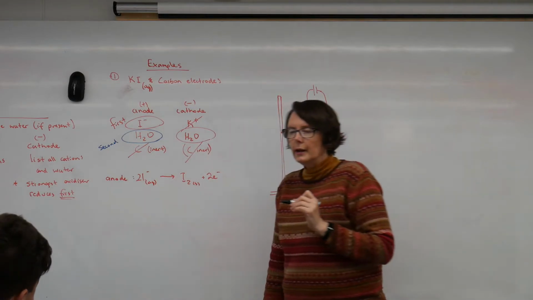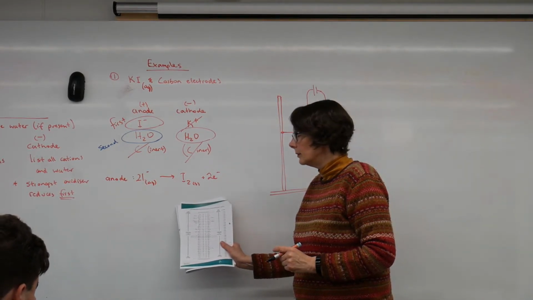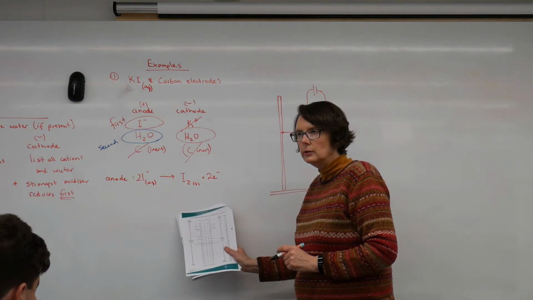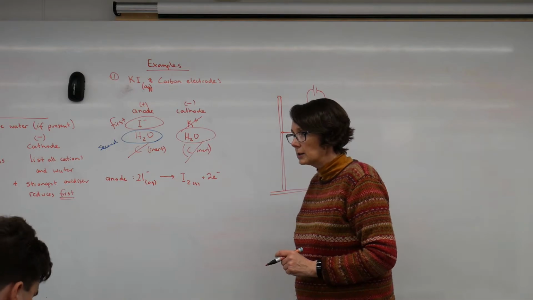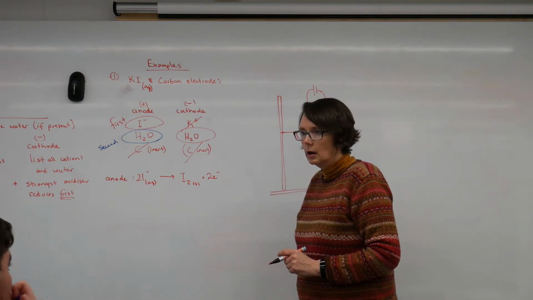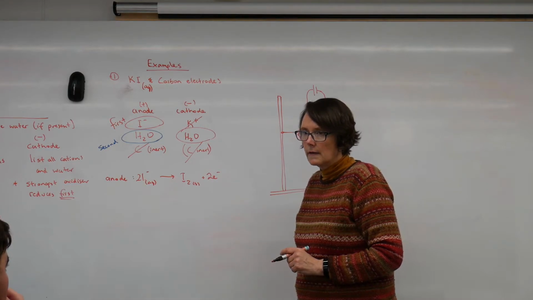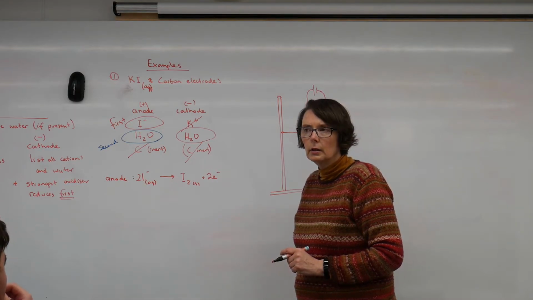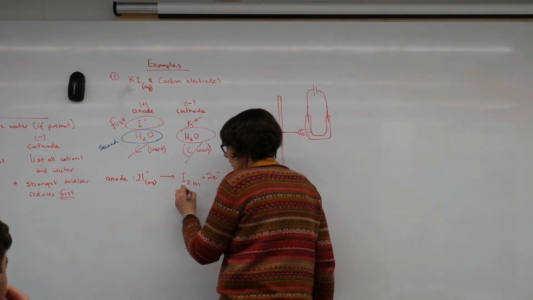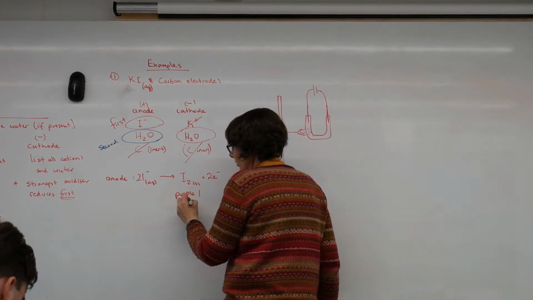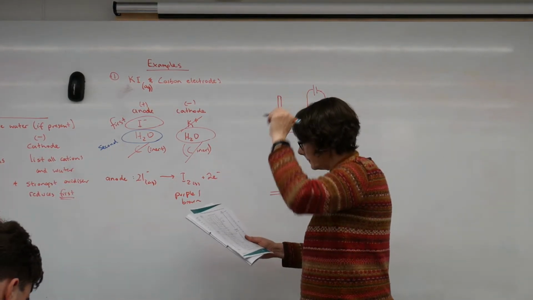What do you think we might observe at the anode? If this is what we're producing, what are we going to see based on your experiences from previous pracs? A solid forming. Yeah, what did it look like? Purple? Yeah, and it could also look what? Sometimes it looks brown. It's quite a dark colour.